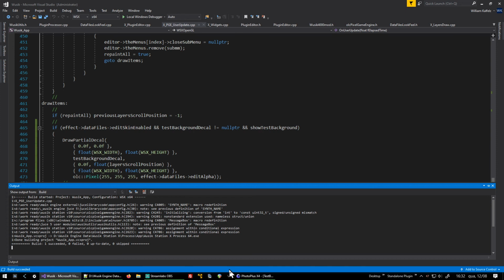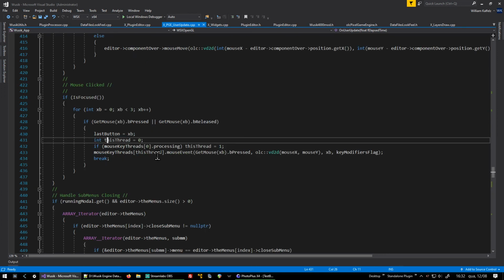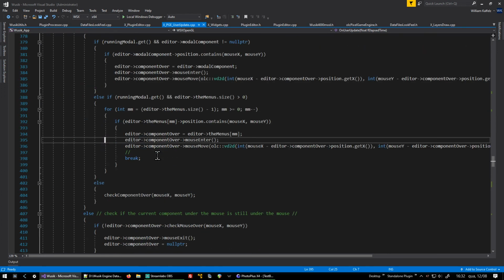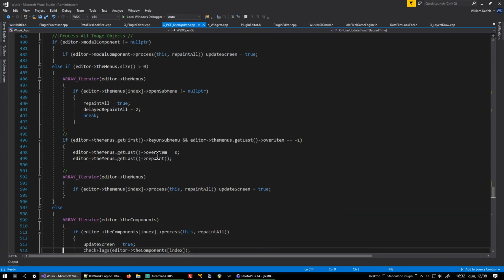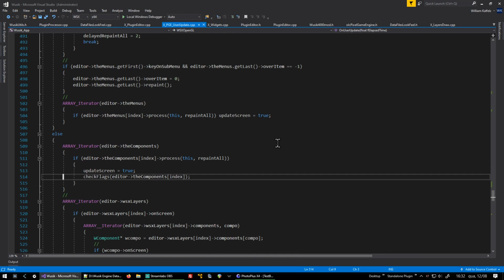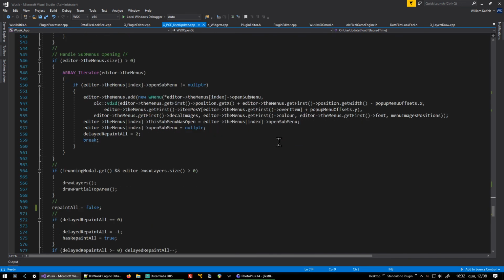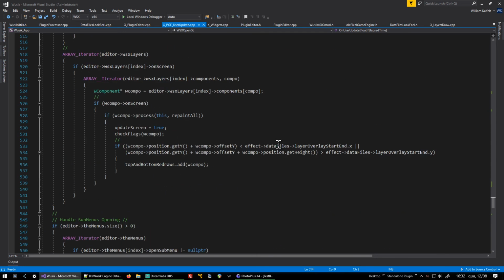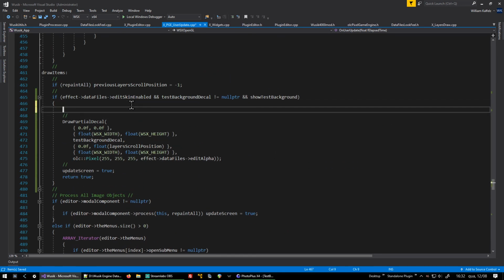Another thing I was thinking about, I also need to draw the background first. Check. And just go draw.